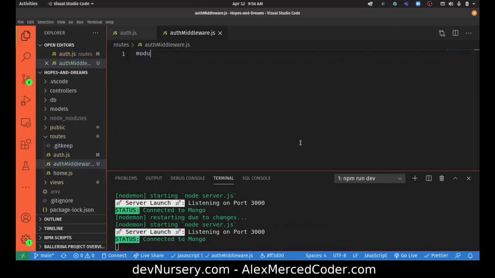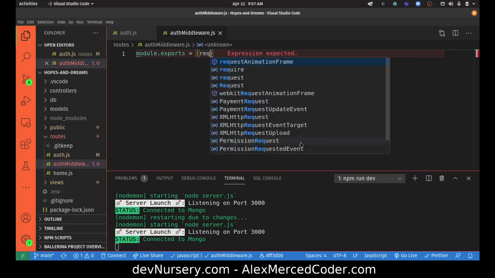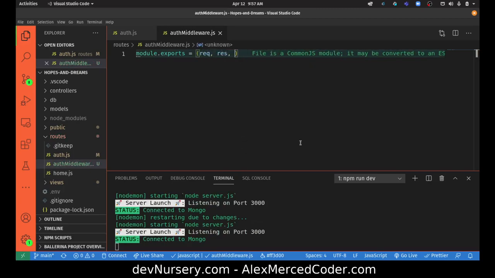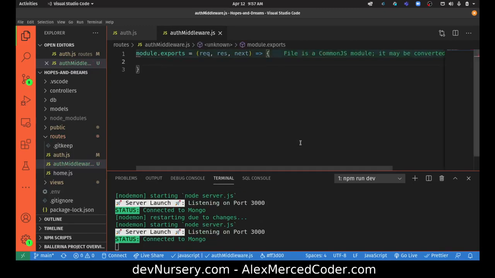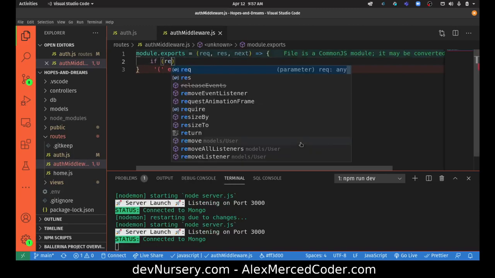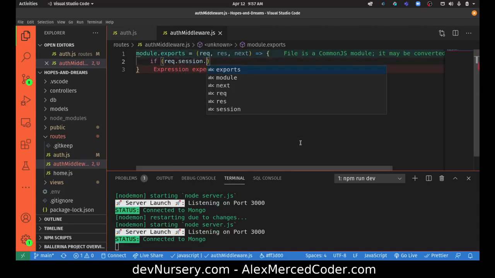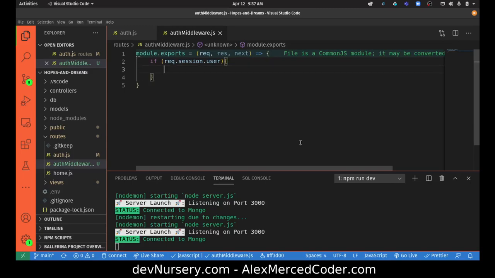And we'll just say module.exports equals req, res, next, and all this is going to do is basically say if req.session.user is truthy, because they've logged in, so there's actually something in that session user property, then I'm debating whether I want to put the user object in there.